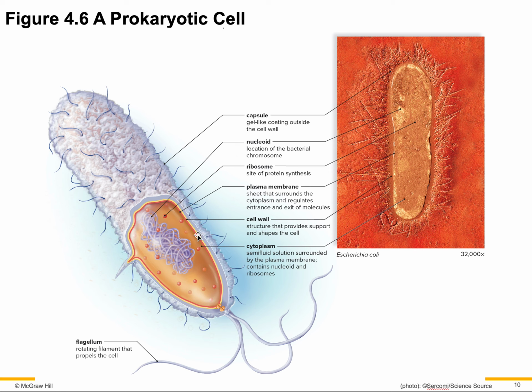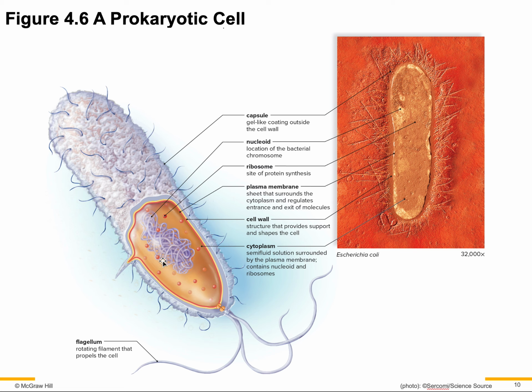It does have a plasma membrane, like here, you see right here, this outline. It does have ribosomes, which are these red dots. It does have a cytoplasm because it does make ATP. And this is a flagella that's used for what we call locomotion, and that's just another word for movement.